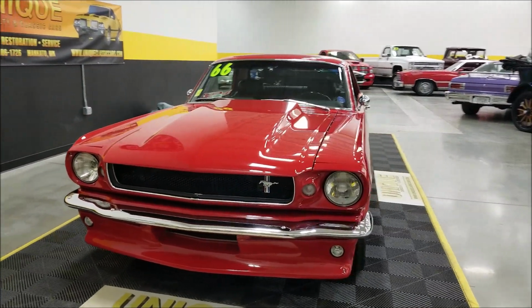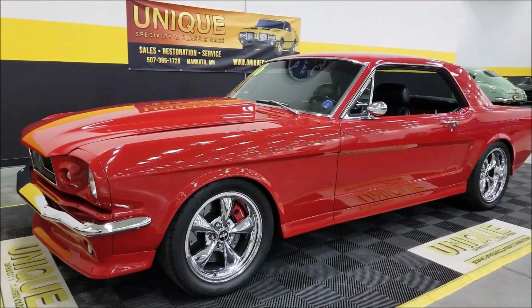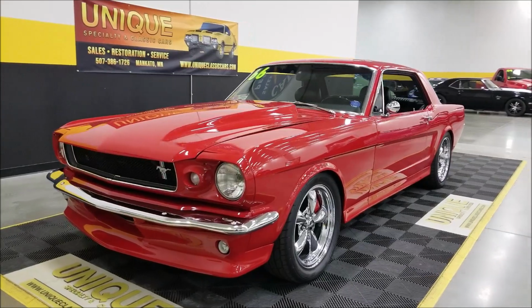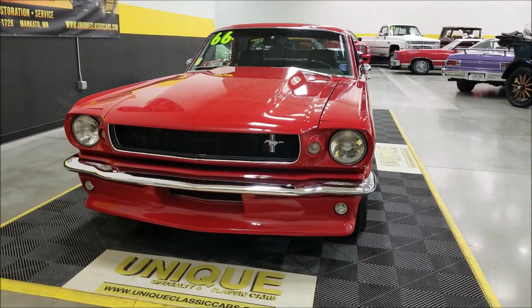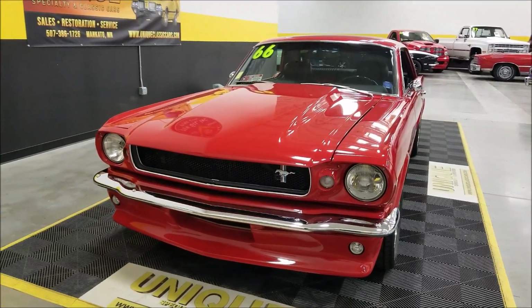All right, first of all, as far as exterior, this is a Victory Red base coat, clear coat. And as you can see, we have some ground effects on this one, kind of a custom front end. This thing has daytime running lamps. It's high intensity discharge headlamps, LED turn signals front and rear. Just a beautiful setup as far as the lighting goes.